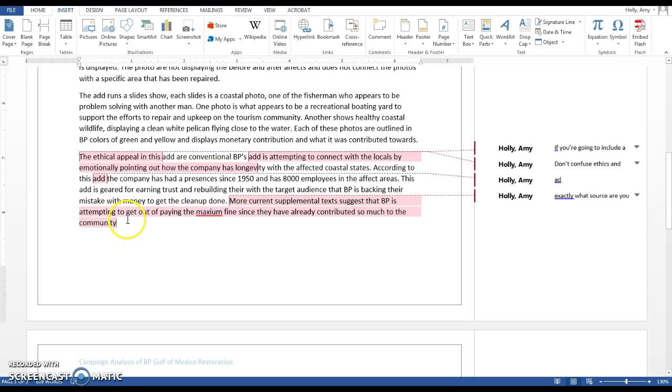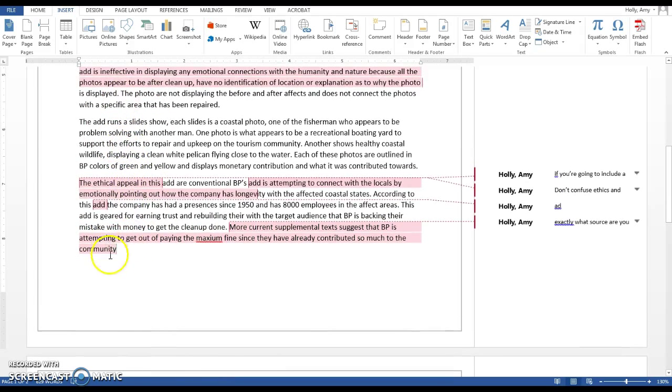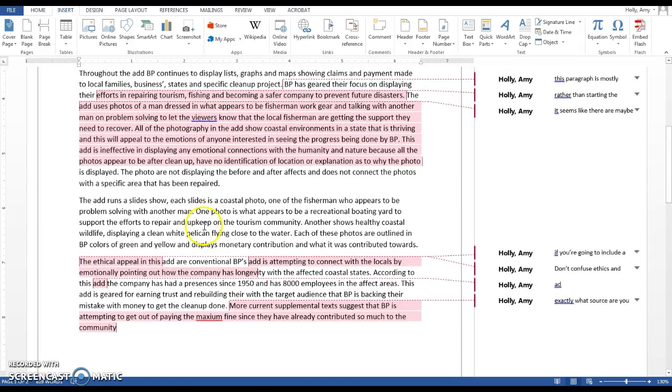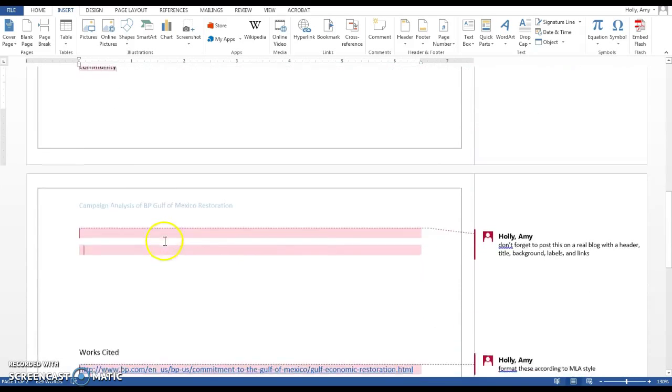And then another thing you need to do for all your paragraphs, but especially so here, explain to me further how this contributes to lacking ethics in the ad, and tie back to that at the end of the paragraph to wrap up. And you can do that for all your body paragraphs. So if this is your logic paragraph, connect everything back to logic. If this is your emotion paragraph, connect everything back to the emotional effects, and that sort of thing.